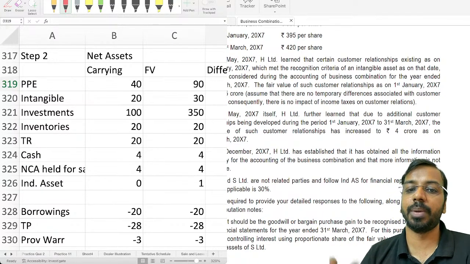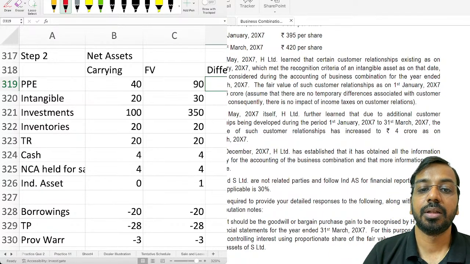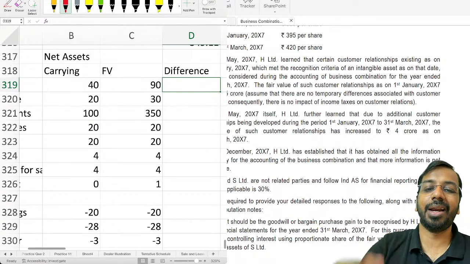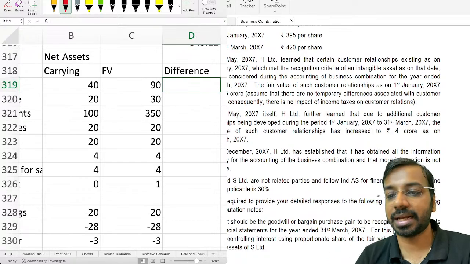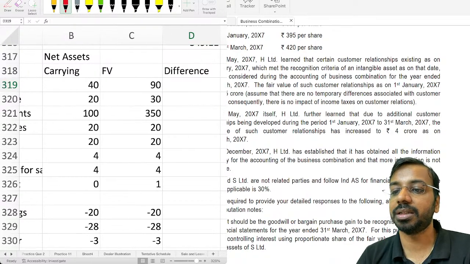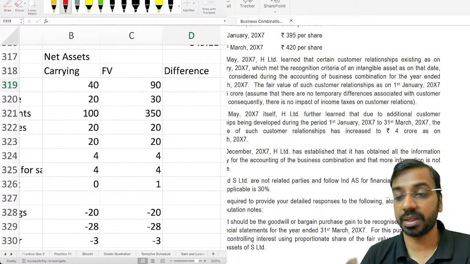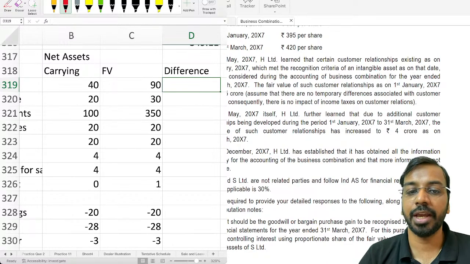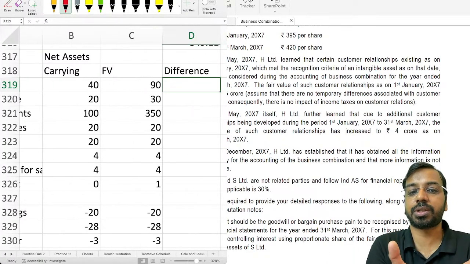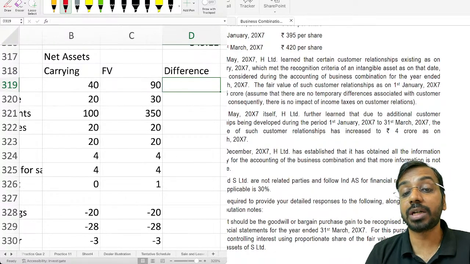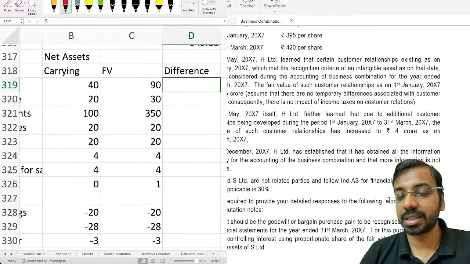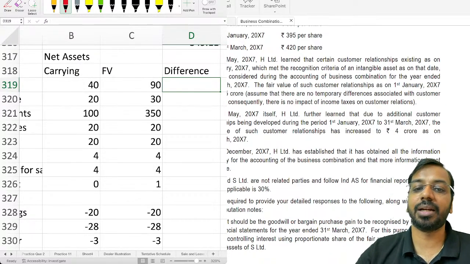The best way to understand is this: if the amount as per books is greater than the amount for tax for assets, then it will result in a taxable temporary difference, which will create a deferred tax liability. So in this case, I have increased the value in books. My tax depreciation will be lower and my book depreciation will be higher. Means I have a higher tax liability. So that will create a deferred tax liability.